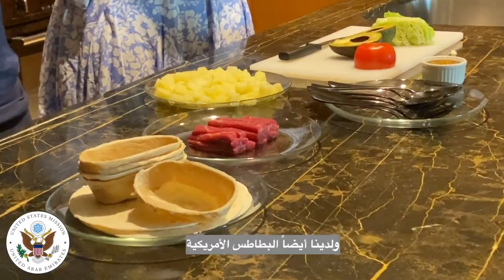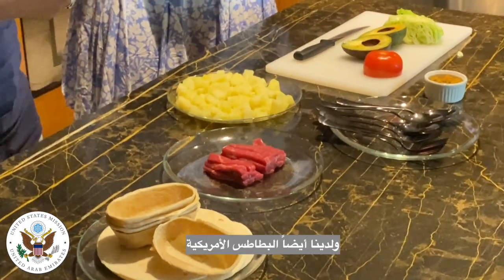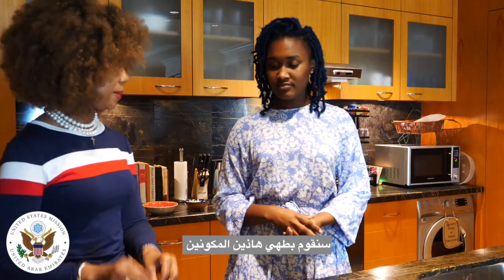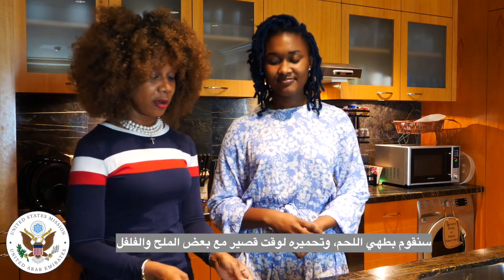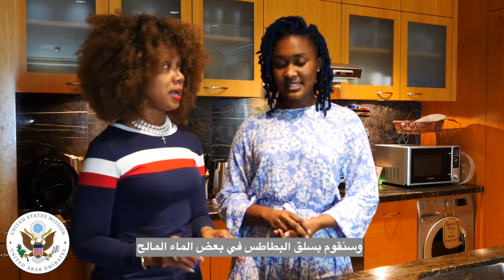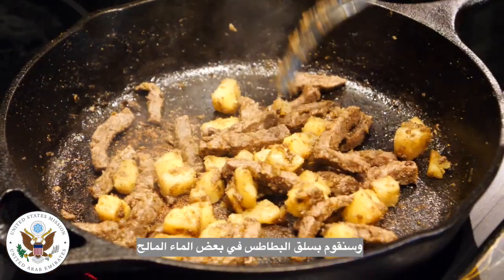We have the Angus, US Angus beef. Beautiful, beautiful, tasty, flavorful beef. And we have US potatoes. So we're gonna cook the beef, and we're gonna just fry it up with a little salt and pepper, and we're going to boil the potatoes in a little bit of salted water.